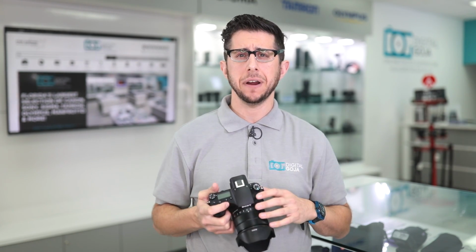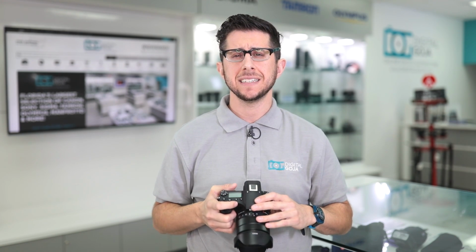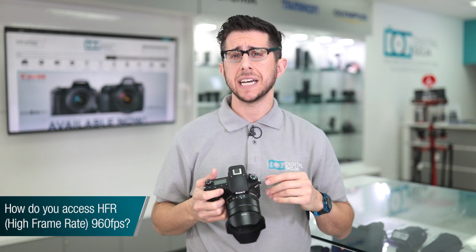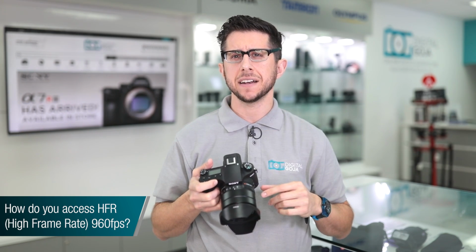So all you shooters that are looking to shoot high frame rate, the RX10 Mark IV is an amazing camera. It's capable of shooting up to 960 frames per second. And the question here is number 4. How do you set the high frame rate on the RX10 Mark IV to shoot 960 frames per second? Come on, let's take a look at how to do that.